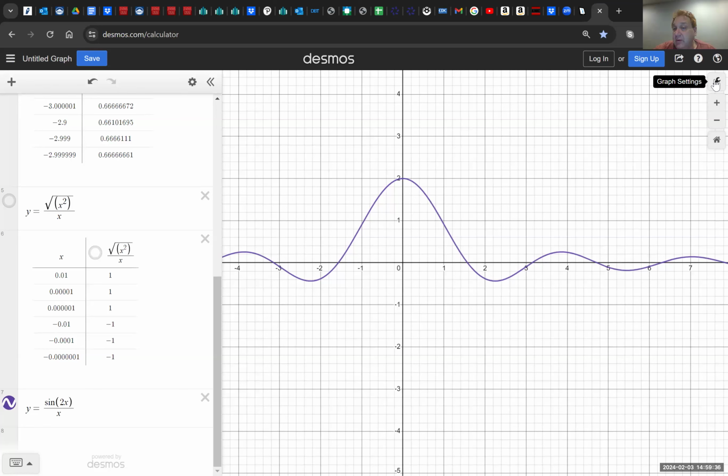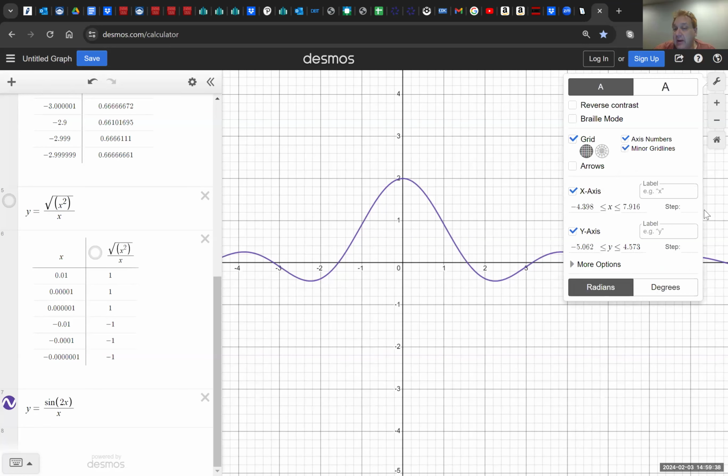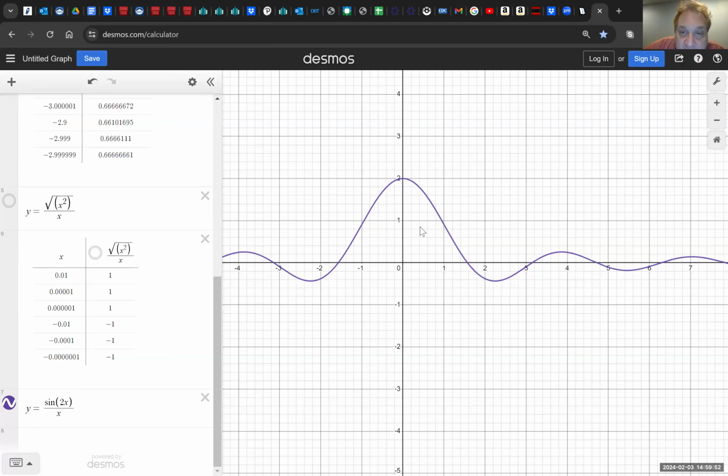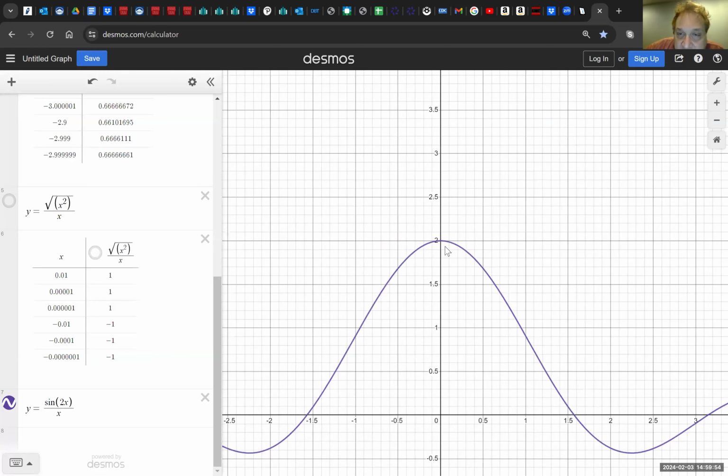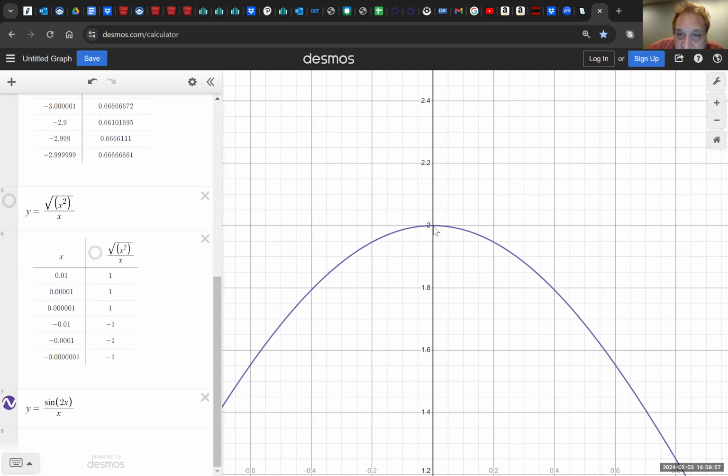For Desmos, you can go to the little wrench here, and you can verify whether it's in degrees versus radians. Okay, this is radians right now. There's degrees. Boom, looks very different. Radians, there we go. Okay, so there's my graph. What happens at 0? Well, let me focus in here on 0. So here's when x equals 0 right here. I can see from the left-hand side, the y value is getting closer and closer and closer to, it appears to be 2, 1.999. What about exactly at 0?